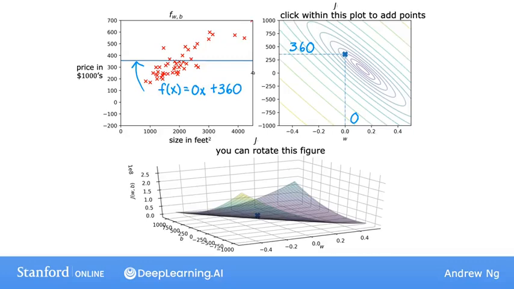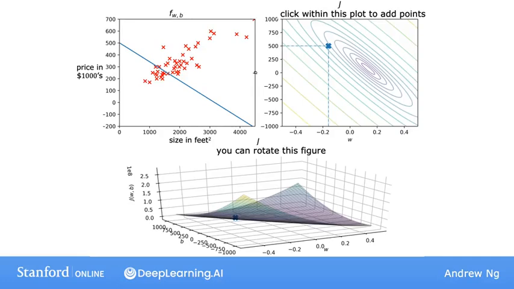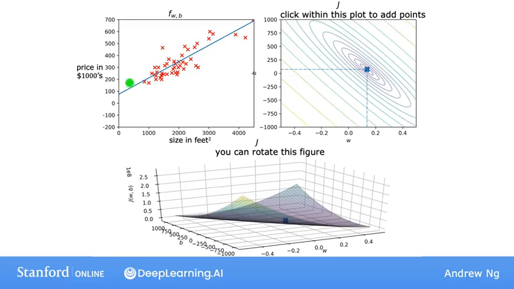Let's look at yet another example. Here's one more choice for w and b, and with these values, you end up with this line f of x. Again, not a great fit to the data. It is actually further away from the minimum compared to the previous example. And remember that the minimum is at the center of that smallest ellipse. Last example. If you look at f of x on the left, this looks like a pretty good fit to the training set. You can see on the right, this point representing the cost is very close to the center of the small ellipse. It's not quite exactly the minimum, but it's pretty close.